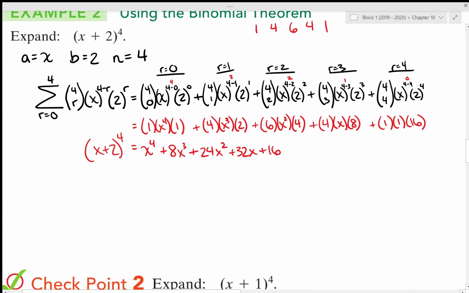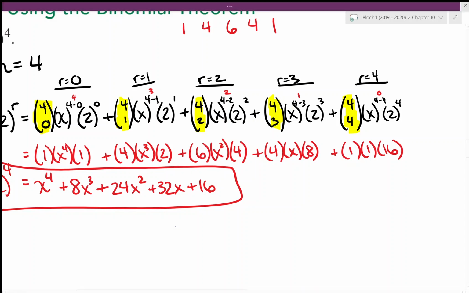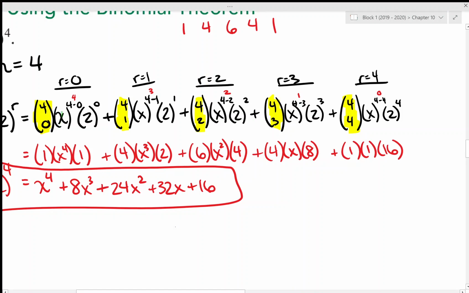There we go. Now I know this seems crazy and a little difficult, okay? But if you take your time with it and notice the pattern, okay? So I'm going to highlight some things to notice. So it always goes up by 1, right? Keeps going up. Once we hit where the 2 match, we are done, right? Now, another thing to keep in mind, the first term, the power starts at n and goes down to 0, right? And the opposite power starts at 0 and goes up.